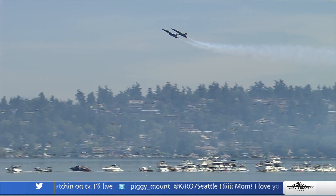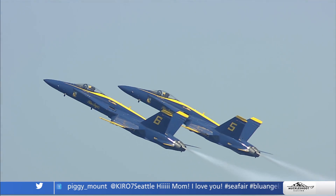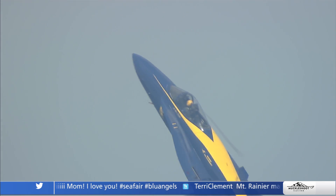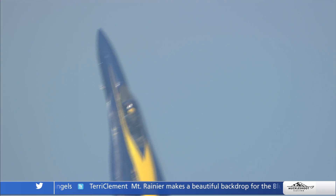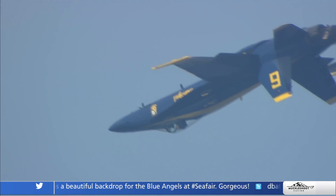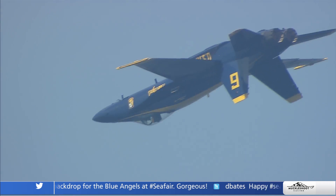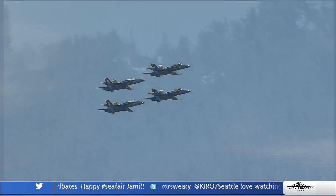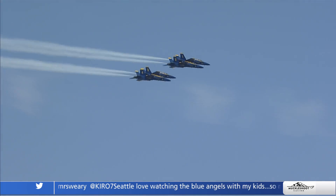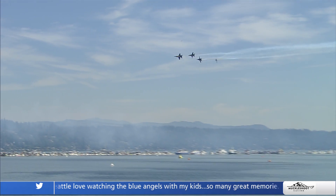Have you served in Iraq or Afghanistan? I've been to both — three cruises on the USS Nimitz, 2003 and 2005 over to Iraq, and then in 2009 over to Afghanistan. My position was weapons system officer. The two-seat F-18 demonstrated here today — the F-18F — is the aircraft I flew in the fleet, and I just found out two weeks ago I'm heading back to an F-18F squadron over in Japan. The Super Hornet has two aircrew in that airframe to run all the sensors and capabilities it possesses.